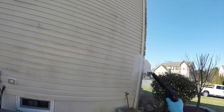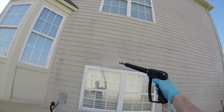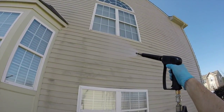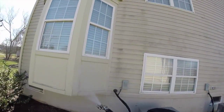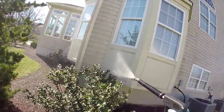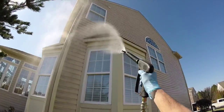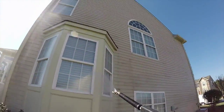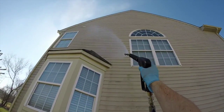So we spray this on, and we'll let it dwell a couple minutes and let the soap do the work. And we'll come back and provide a rinse to rinse everything off. And get all the metal trim, the gutters, the downspouts.